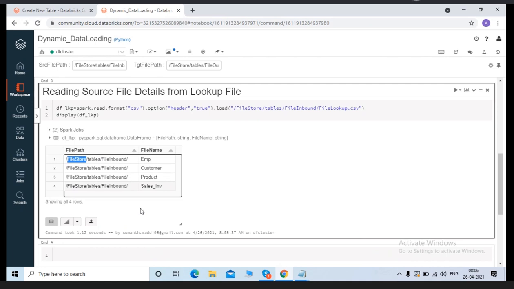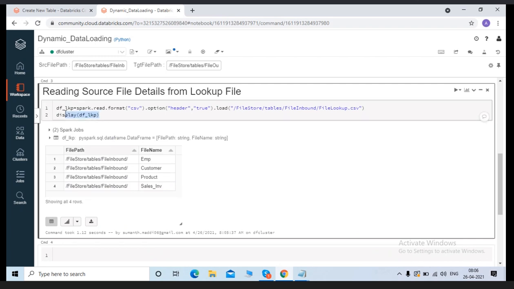From the data frame I want to extract the content from that lookup, and on top of it create one array, that's called a list. How can I create the list on top of your output? We'll use the collect function. The collect function will help.